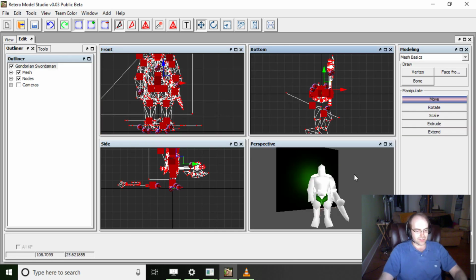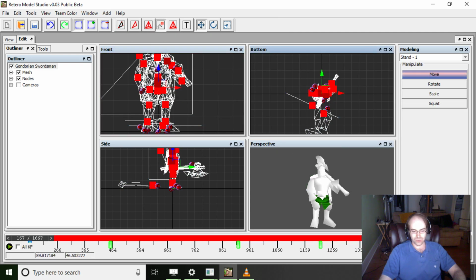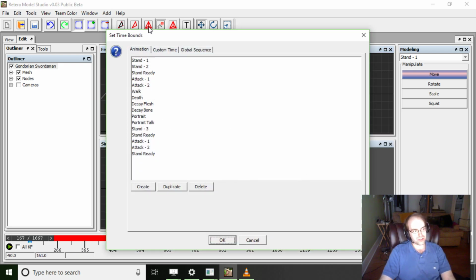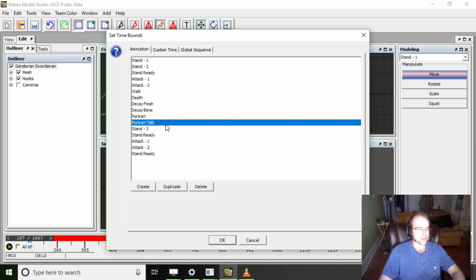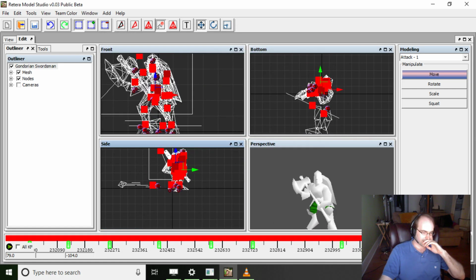So in this case, to actually fix that, what you can do, and I'm pushing F here, so ASDF are the hotkeys for select vertices, faces, groups, nodes. I probably should write that up there somewhere. Maybe I'll write that up there later. But those are ASDF. So by pushing F, I can enter animation mode really fast. And if I go to these new attack animations, you can see that the axe is not quite where we want it.